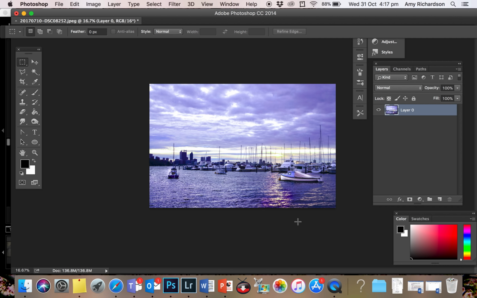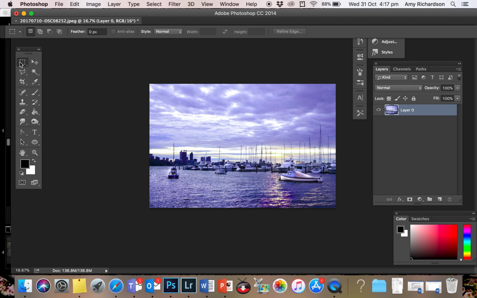So in order to make your kaleidoscope, you will need to open your edited theme of the week photo into Photoshop. Simply do that by going into Lightroom first, choosing your edited photo and hitting Command E on the keyboard, and it will open in Photoshop for you. First thing we need to do is get the rectangular marquee tool.